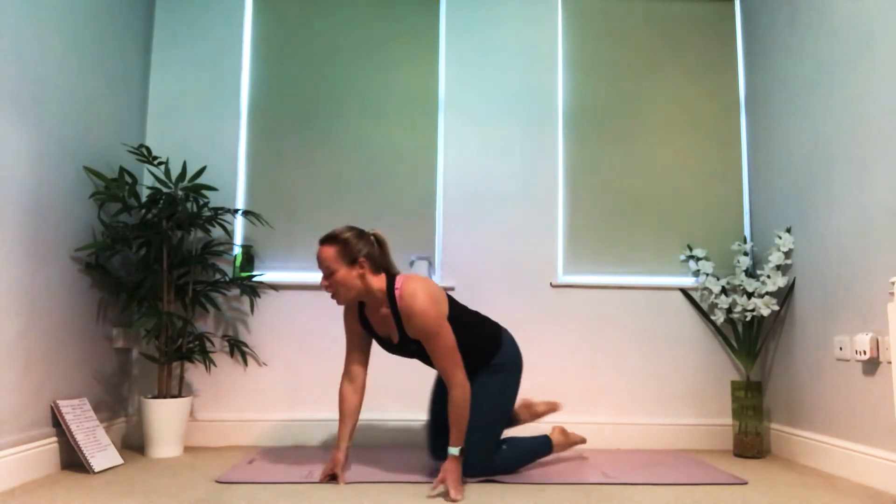As we're feeling into the sensations of the body and the breath, you may notice that as you inhale and the ribs are expanding they might press onto the thighs. As the breath becomes a little bit deeper, maybe it's the chest and the belly starting to press onto your thighs, and then notice the back of the ribs starting to inflate — a little stretch from the upper back. On the inhale everything lifts, on the exhale just let it go and empty out.